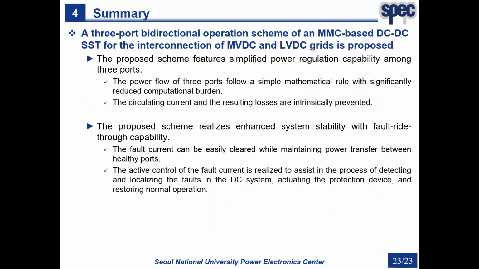Secondly, the proposed scheme realizes enhanced system stability with fault ride-through capability. The fault current can be easily cleared while maintaining power transfer between healthy ports, and the active control of the fault current is realized to assist in the process of detecting and localizing the faults in the DC system, actuating the protection devices, and restoring normal operation.